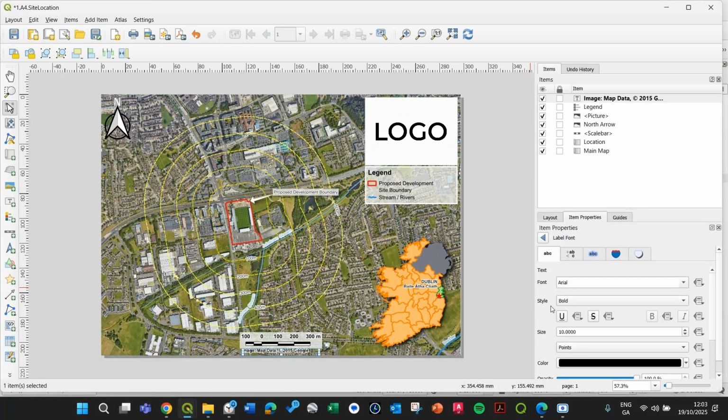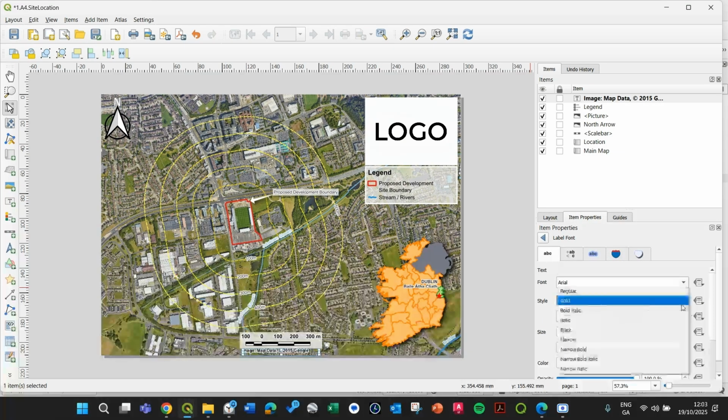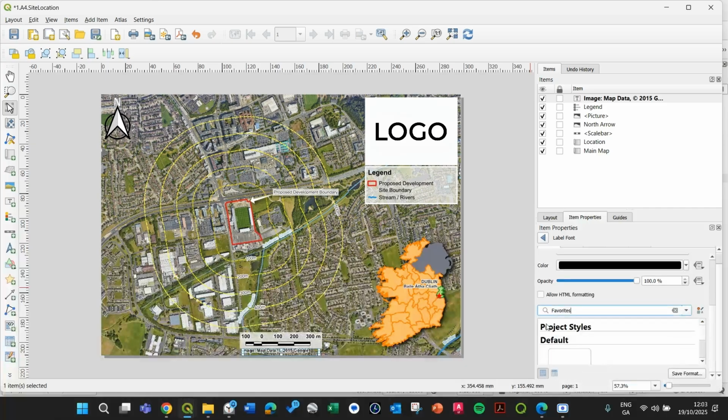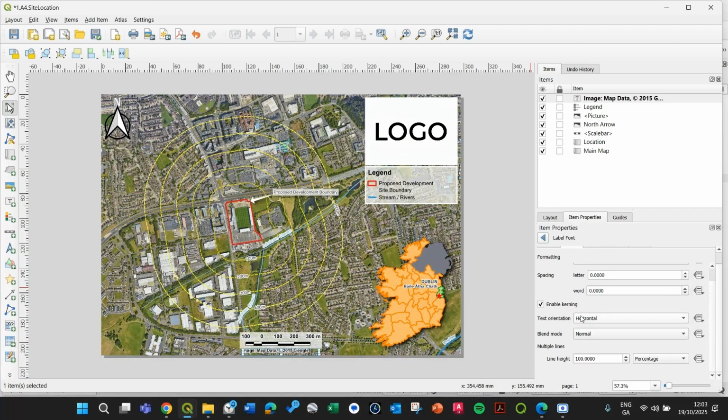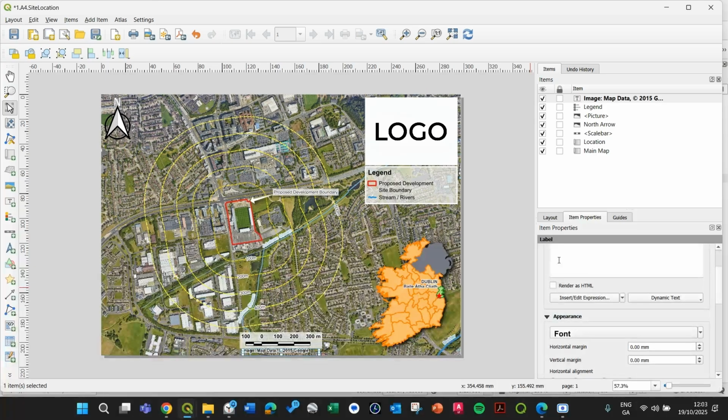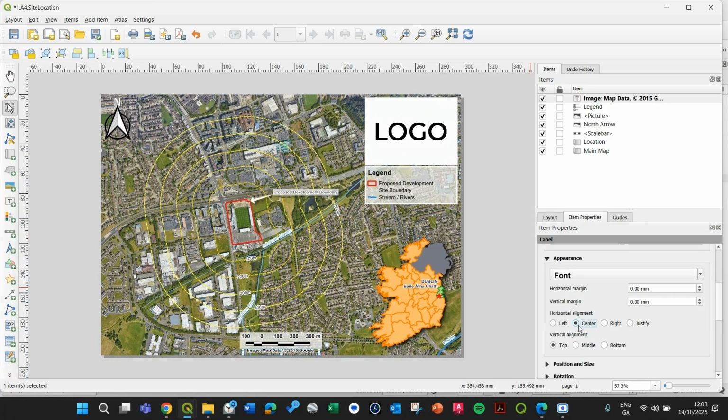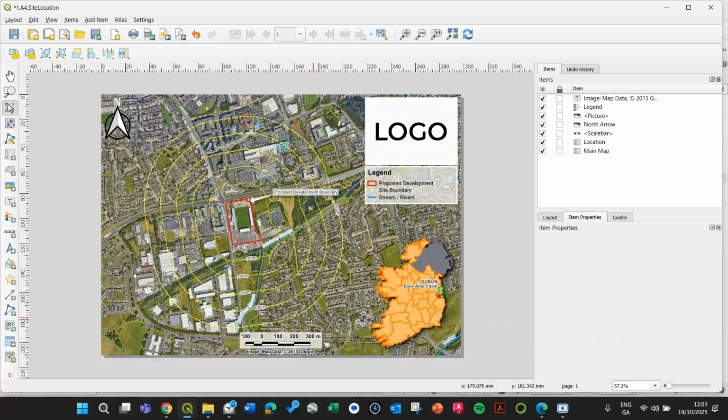Yeah. Okay, let's keep it this way. Vertical. Center, middle. Yeah, great. Almost there. Let's save. And one last tip.